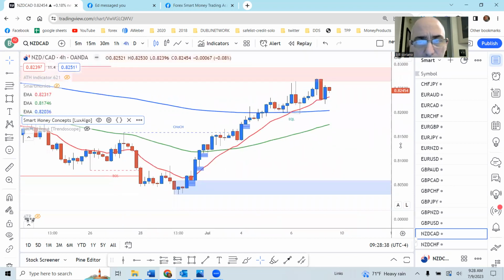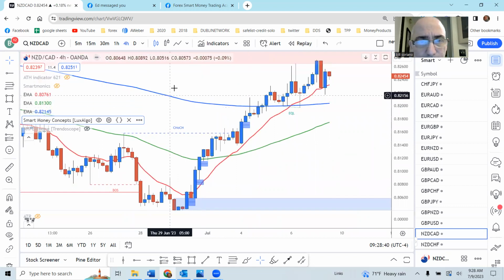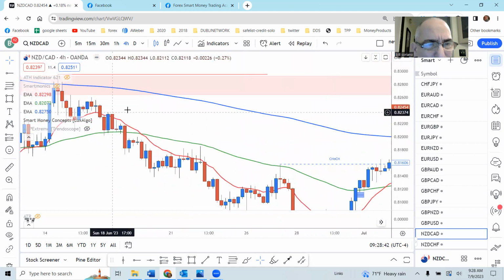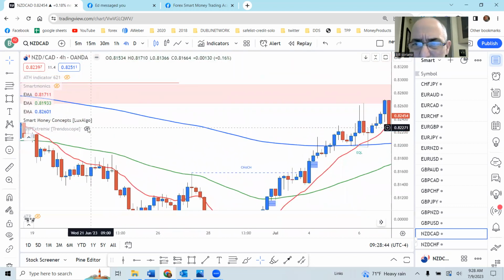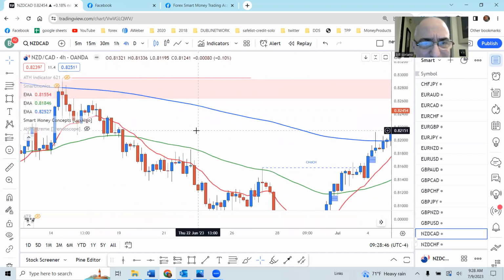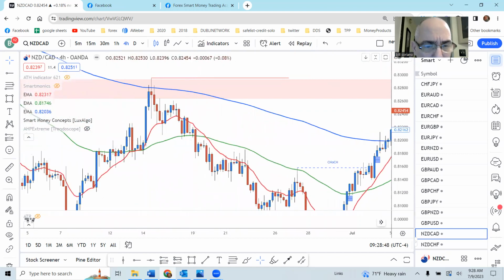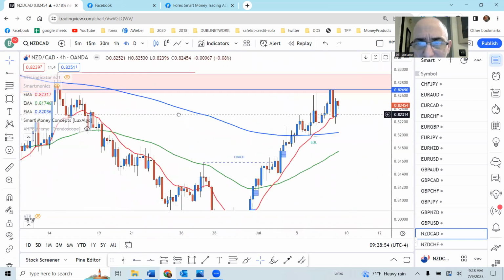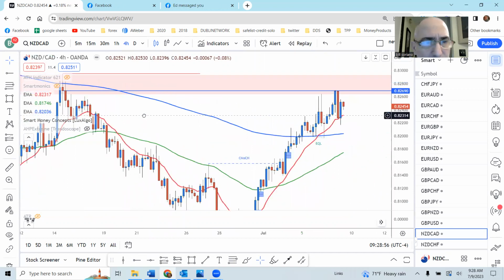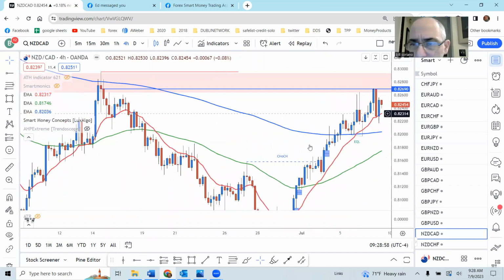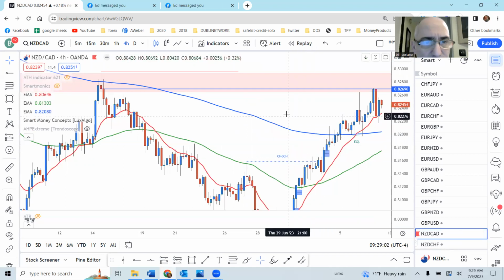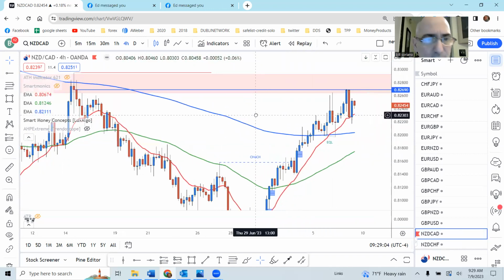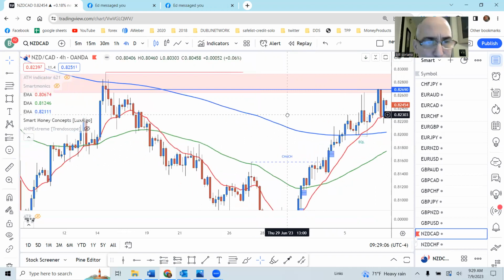The 4-hour, however, is very bullish. Came up and hit this order block, but it looks like it hasn't hit the point of interest up here. Let me see. Yeah, it looks like it just hit it and then reacted off of it. So we're going to mark that up here, and we're going to say, let's look at this for a sell this week. So we won't set an alert there because it's already been hit.